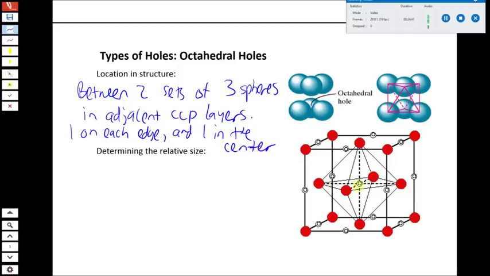All right, so if we go to the face-centered cubic structure, this picture down here, the red circles are the locations of the face-centered cubic lattice. Again, 1 in each corner, 1 on the center of each face, and these little white circles labeled with an O are the octahedral holes. So each of the edges of the cubes has an octahedral hole right in the middle of it, which would then be shared by other adjacent unit cells, and then you have one right in the center.